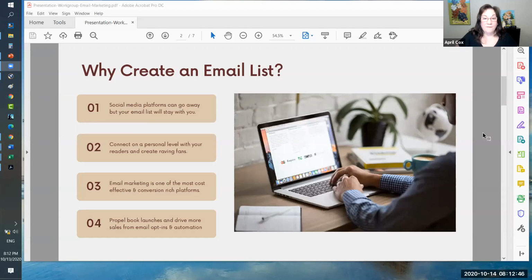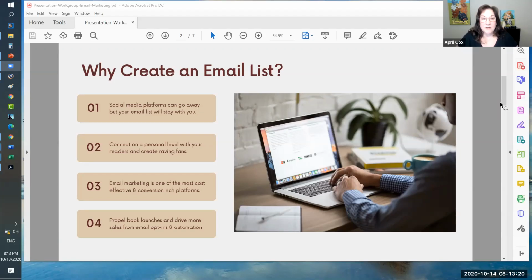But if you are collecting email addresses, sending them to a web page where you can gather their email information and giving them something of value for that, then you have the opportunity to collect the information that you need. So when you do collect email addresses, you are able to connect with that person on a more personal level and allow them to get to know you.